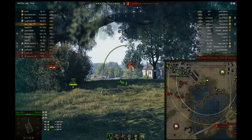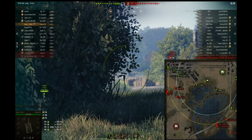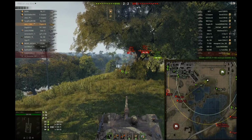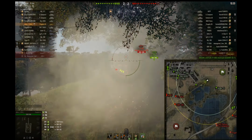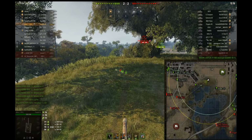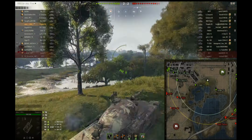So I tried to look online for any blueprints of the Progetto 65, but I couldn't find any. So I think Wargaming took a little creative license and took a look at the Leopard tank and the armor plating and added some space armor to the sides to create a funky looking tank, which is ultimately the Progetto 65. If any of you guys know a little bit more about the designs of this tank, feel free to leave it in the comments and I'll take a look.